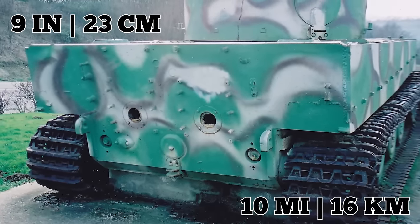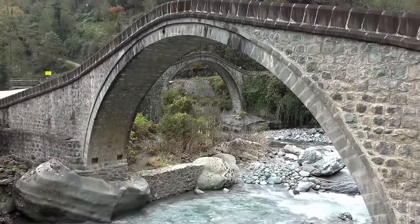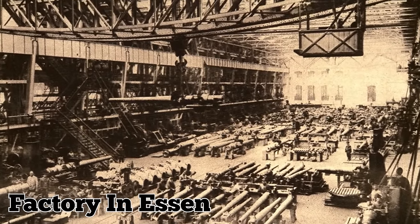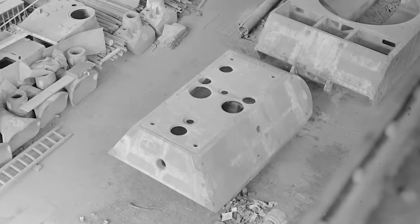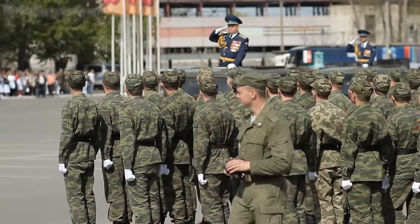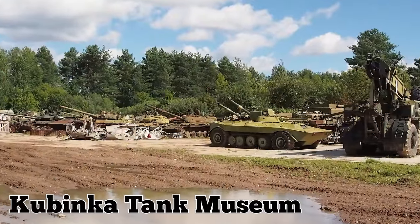Of course, mobility was an issue, especially when it came to crossing bridges — Maus would simply be too heavy for them. So the logical conclusion of the German engineers was that instead of going over bridges, it would go under them, and was designed to be able to drive underwater. Just before it was able to be brought into production, the factory in Essen charged with manufacturing these colossal tanks was bombed and destroyed by Allied bombers. This meant there were only two prototypes left, one of which was blown up by the Germans themselves to stop it from falling into enemy hands, and the other captured by Russian forces. Funnily enough, the Russians found the tank to be completely useless. The last surviving Maus tank sits in the Kubinka Tank Museum to this day.